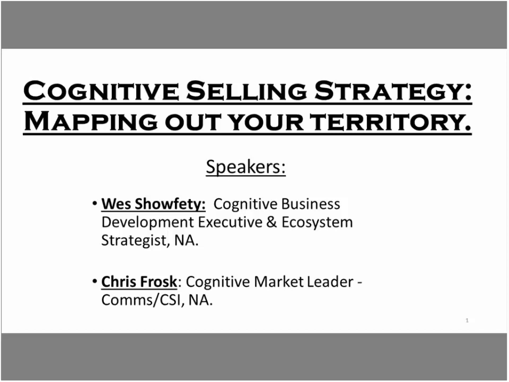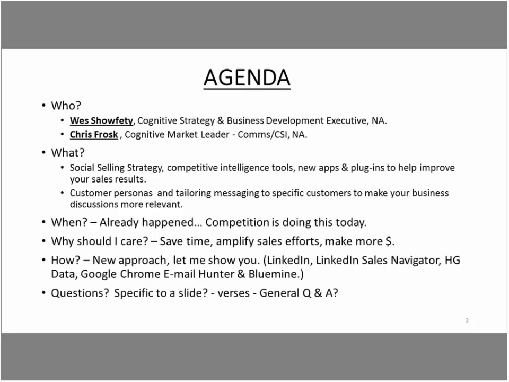So flipping over to the agenda page, the reason that we're here today is to talk about social selling strategy and how to leverage new tools, applications, and competitive intelligence tools that we have internally to really drive better business results and more meaningful business conversations with your customer. You might be asking, why do I want to do this? Why do I care? Well, the goal of this is to save you time, help you make more money, and help to amplify your sales efforts to make the time you spend more impactful and more meaningful.